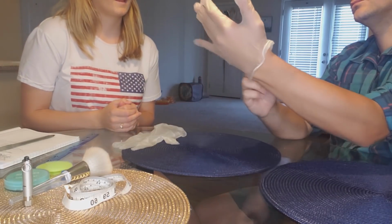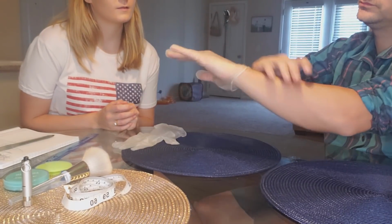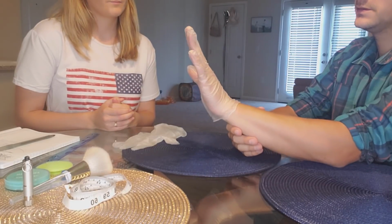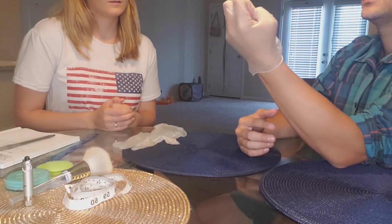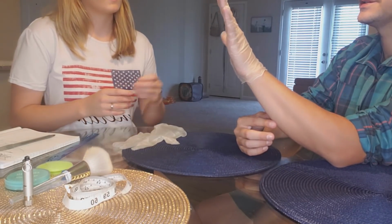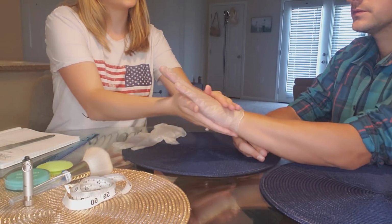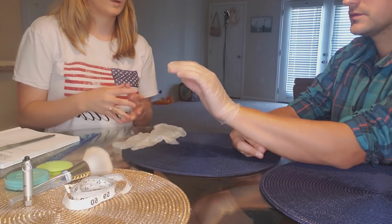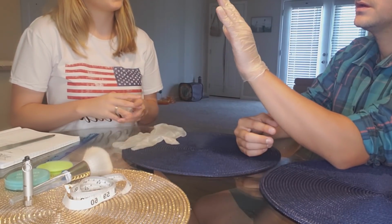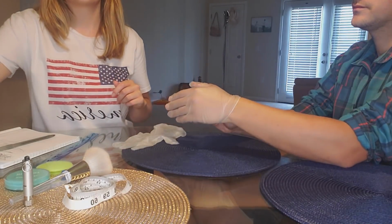Okay. What do you think of the texture? I like the texture. Do you have another glove though? Yeah, I do. Okay. Want to try that one just to see which one I like the best. Of course you would probably like it to be more fitted, but is it thin enough or would you like it to be thicker? Maybe a little bit thicker. Okay. Let's take that off and let's try another one.